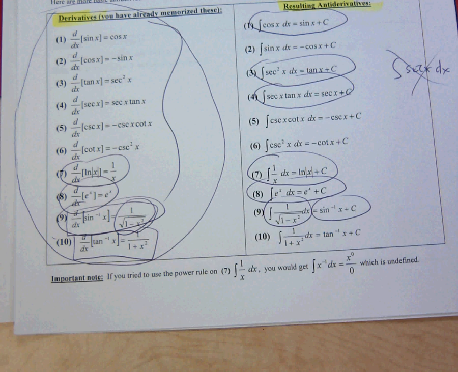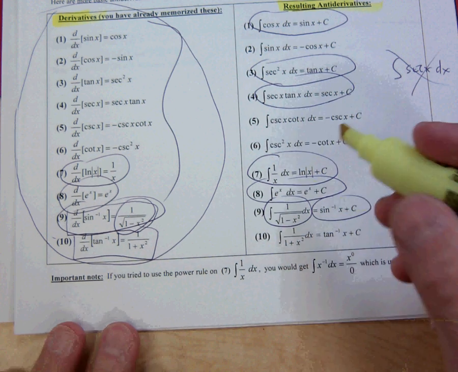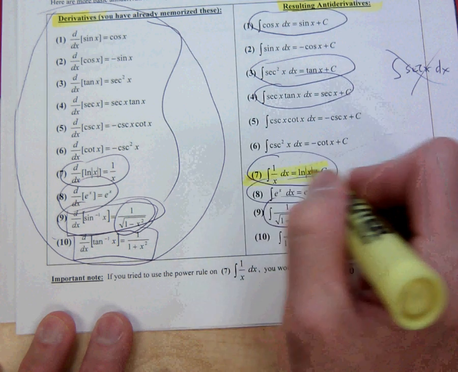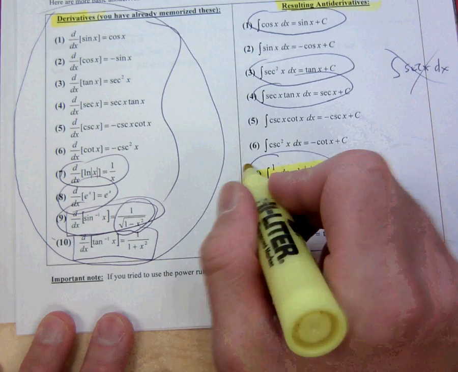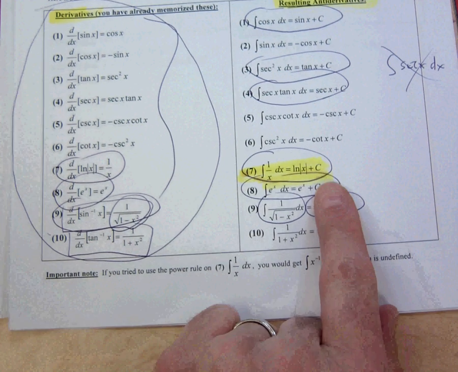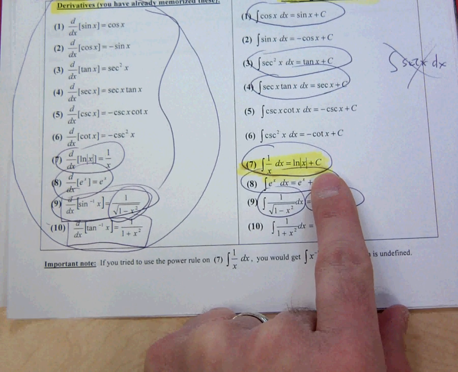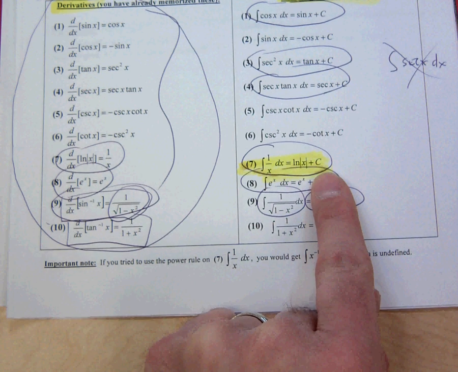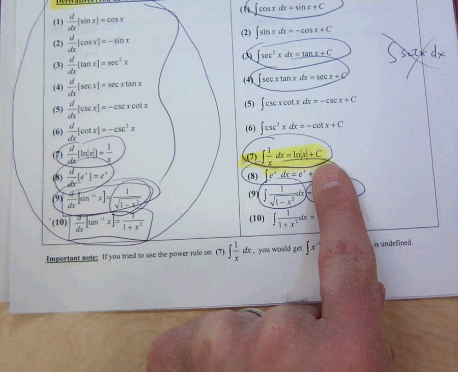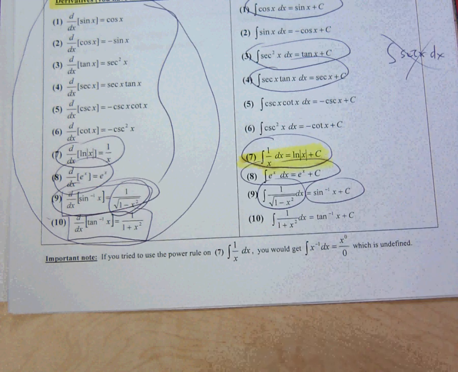Okay, now I want to pay special close attention to this one. Because it's very easy to overuse that one. And I see it every year. And hopefully I'm going to stop that today before it ever happens with you guys. So pay special close attention to that one. And let me show you what I'm talking about. Ready?